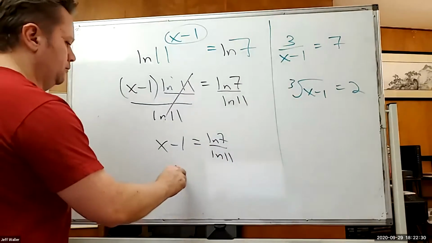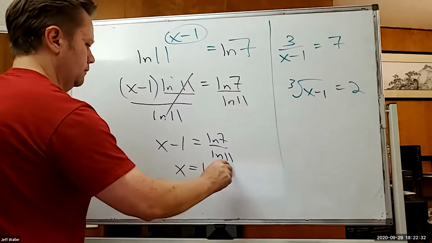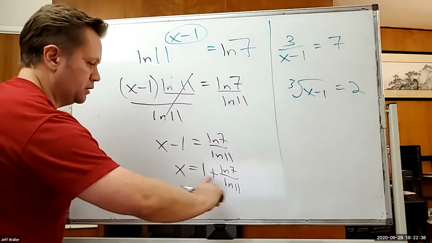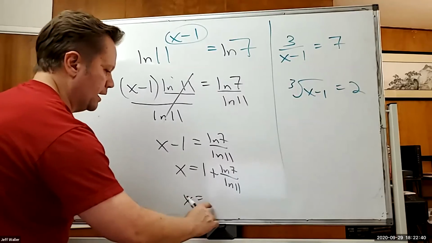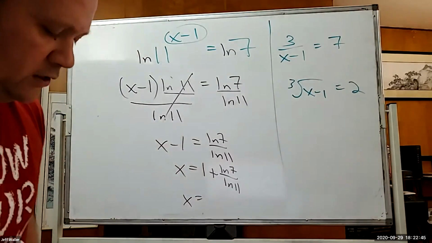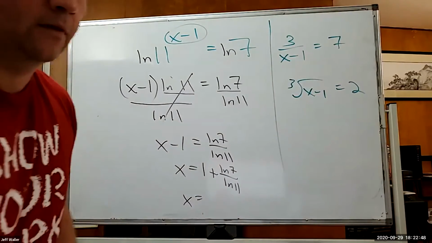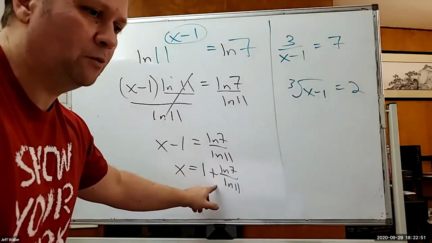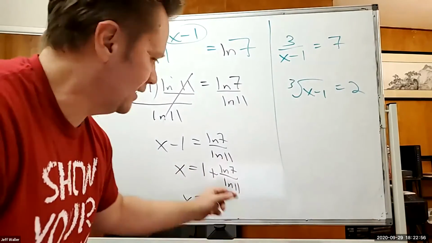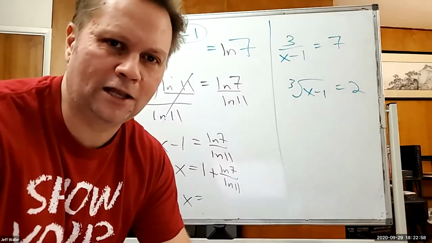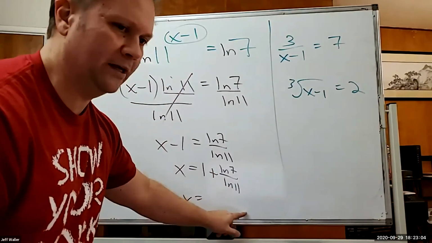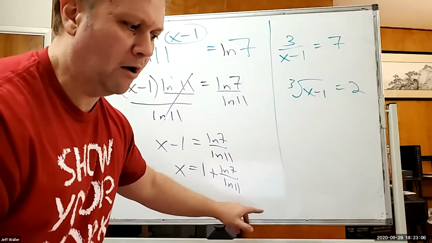So if I add 1, what kind of answer have I gotten? That's the exact answer. And if you plug that in your calculator, I don't care what you write down here, it's going to be approximate. I don't care if you go out to the 18 billionth decimal place. You approximated a lot. But at the same time, this is what I also call an unsatisfactory answer. If somebody said, I live 1 plus natural log of 7 over natural log of 11 miles away, it's like, what are you talking about? So the more practical answer, what do you get when you plug that in the calculator?